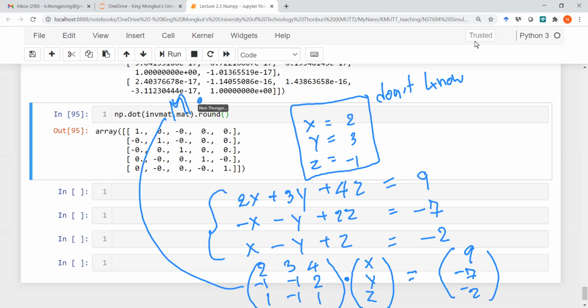It multiplies the vector xyz, let's say the vector v, and it will be equal to the result. Here is the result. Let's say VR as the result. So in order to find the value of xyz, we want the v, which is the vector of the xyz. What we will do is multiply everything with the inverse matrix of M.